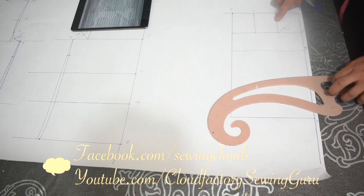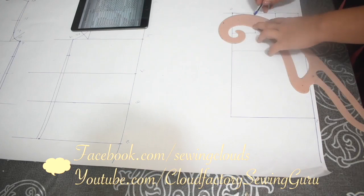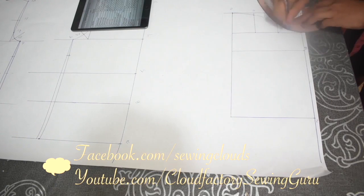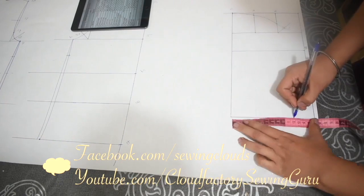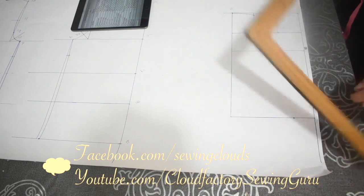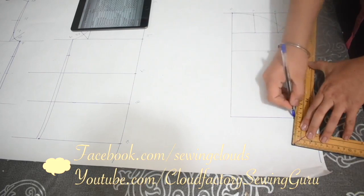Now trace the curve segment by segment using the French curve in this position first, and then change the position to trace this part of the curve. Now here we are going to mark the half sleeve base, which is the number 4, and join with the number 3 in this way.